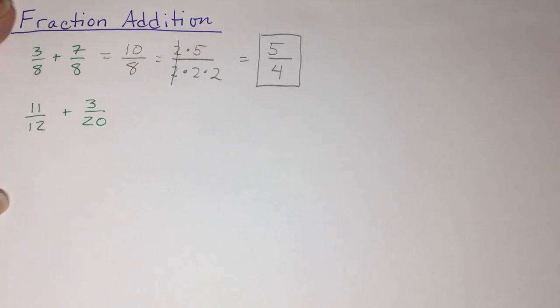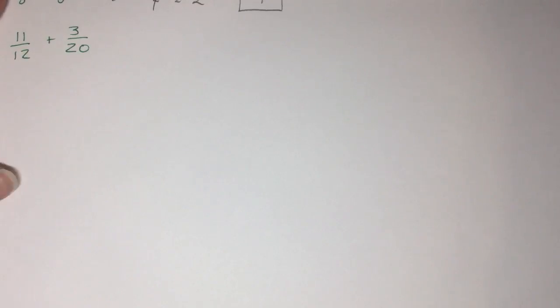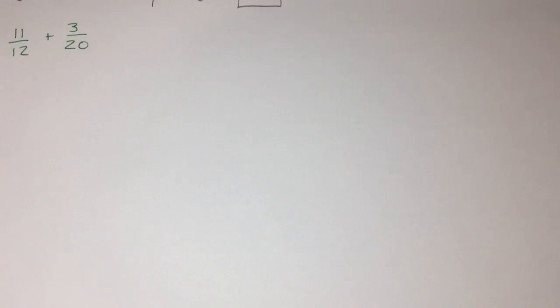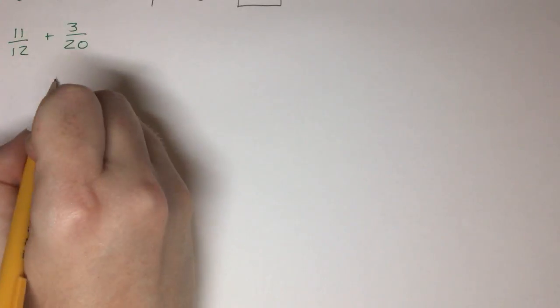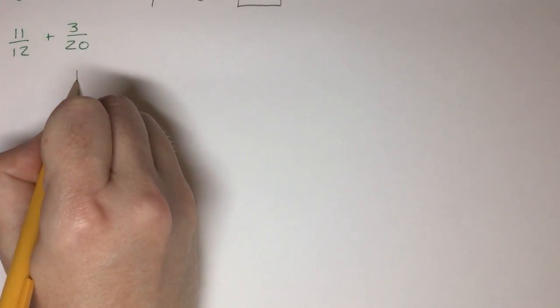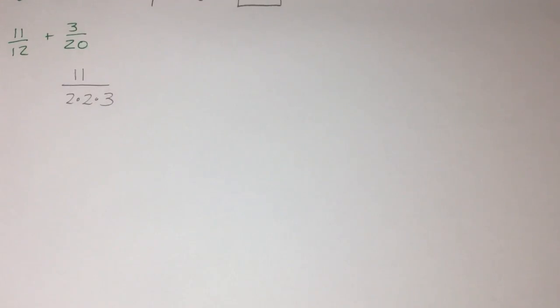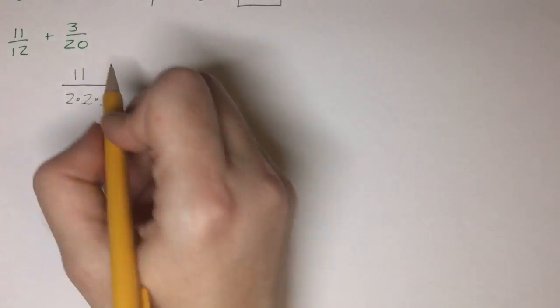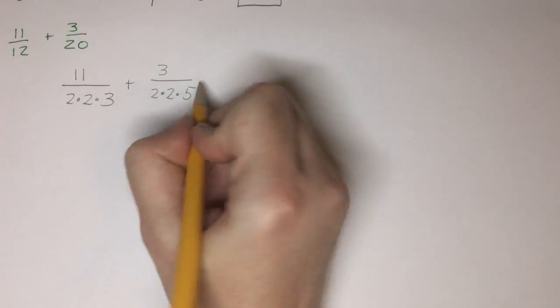I have like terms. Now, what I'm going to show you for the fraction addition here is going to feel very strange. So bear with me. You might want to just watch this example once, then rewind and watch it again, trying to understand what's going on. So what I'm going to do is factor both denominators with the prime factorization. 12 is 4 times 3, so 2 times 2 times 3. And I can use a factor tree off to the side if I need it. 20 is 4 times 5, 2 times 2 times 5.